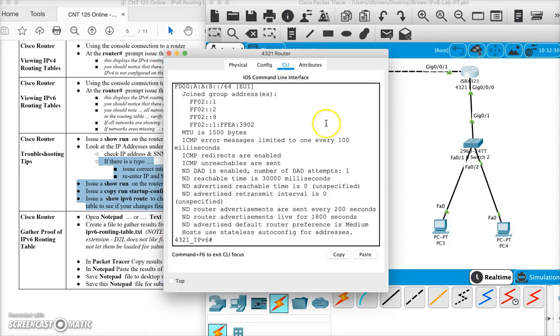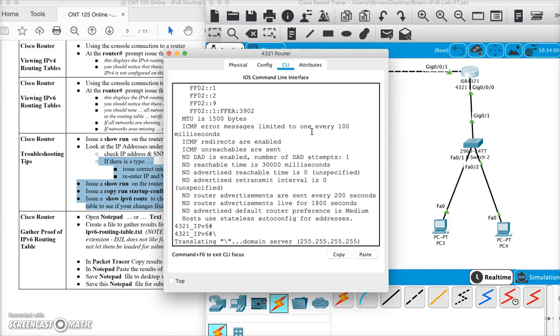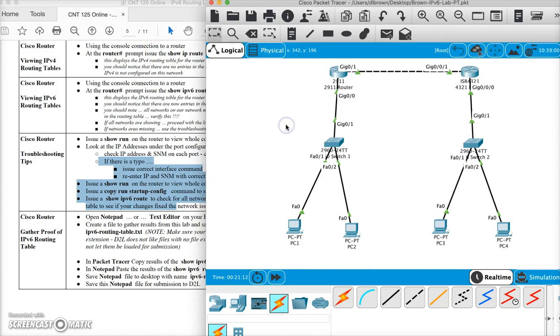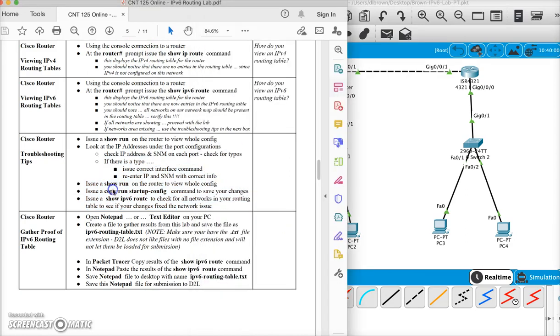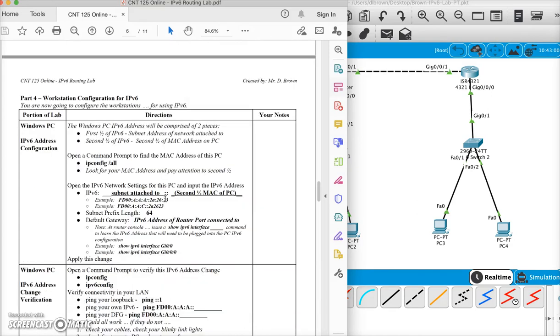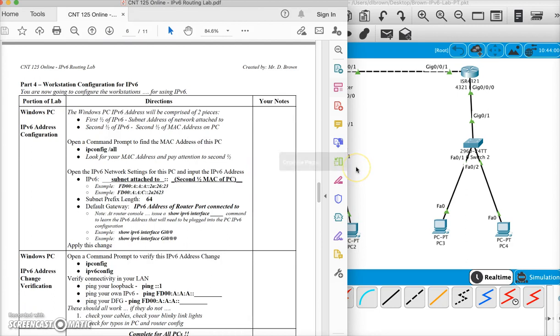Oops, little typo. It's going to time out on me or give me a headache. All right, I'll let it run for a minute. I would need to do a show run on both, look for those typos, and fix them so that I get all three networks in my routing table. All right, now that I have that, I'm going to start getting my clients connected and configured.